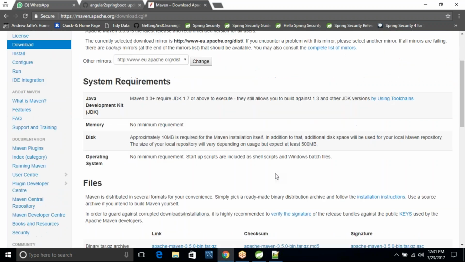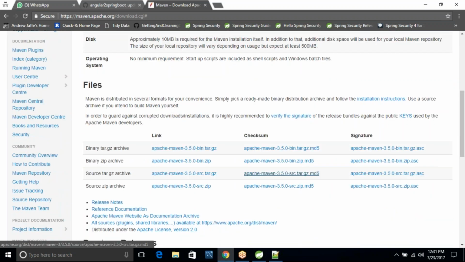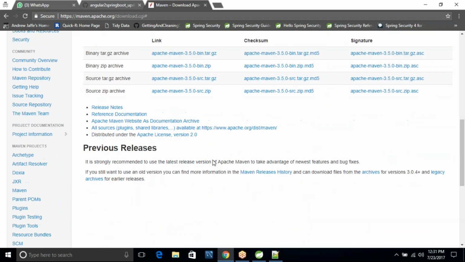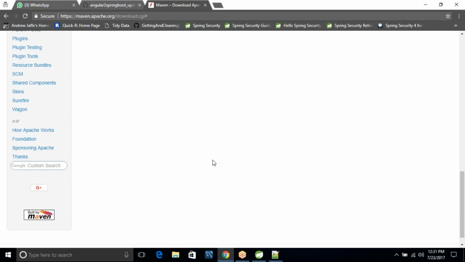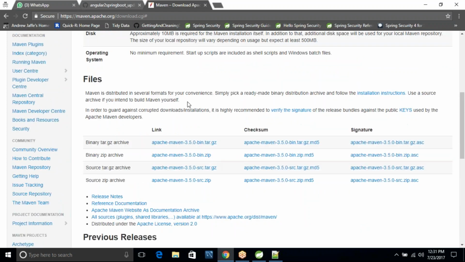Go down, go down. You see 3.5 is there, right? So the latest version is 3.5. It is not 4. Based on your choice, if it is Unix, you can download the tar, and if it is Windows, you can just download a zip. Or if you go to the previous releases, you will see the old releases here, but anyway, better you use the Maven bin zip.